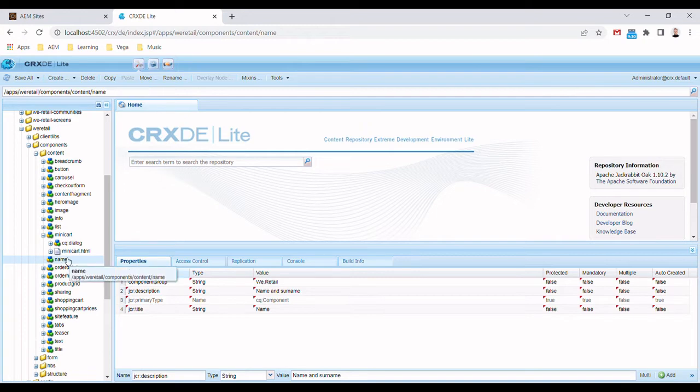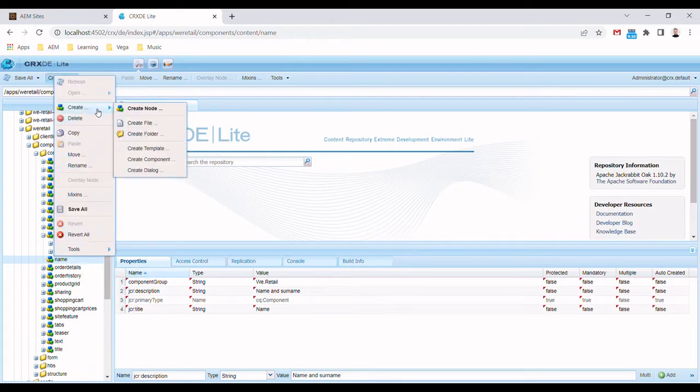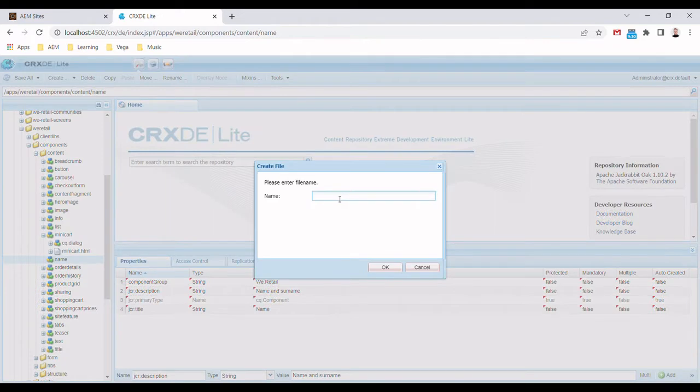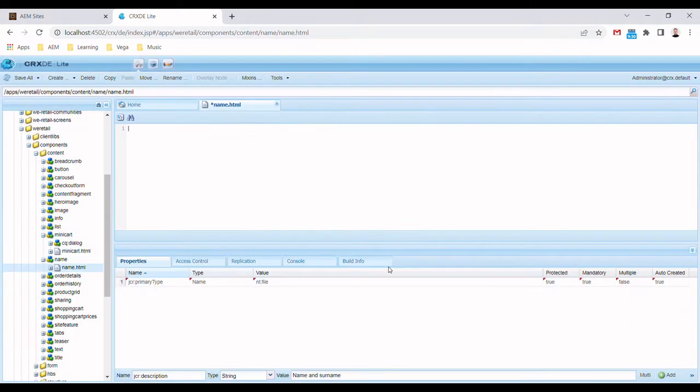Okay, the next thing we want to do, we want to add an HTML file that has a name that's same as the component's name. So we're gonna type name.html, and inside here we're gonna make a div. And we're gonna use some HTML magic to call some of the properties.